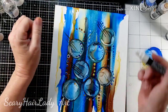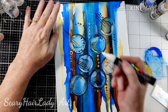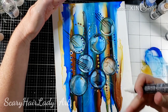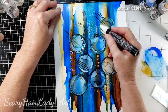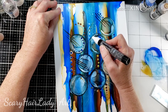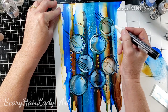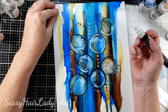Okay, so we need to decide where our light's coming from. So what I'm doing is it's going to come from this way. And I'm going to hit more of the light to this upper corner a little bit here because it's going through or around or somehow it does the bubble. You have it on both sides. So let's just do this one. It'll be easy, I think. And I'm not going to worry about getting it straight. I just want it on there. There. I think that's all I'm going to do. I think that'll be fine.